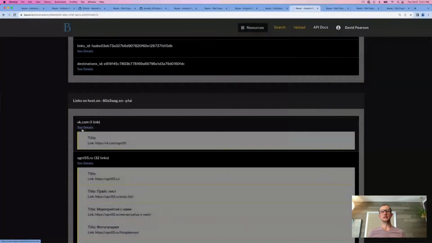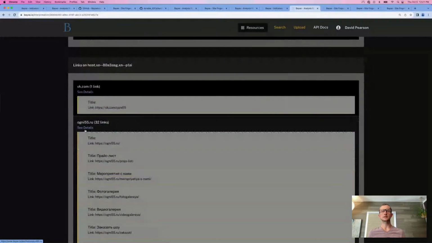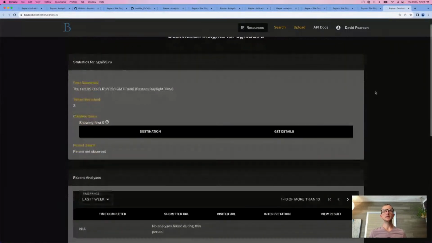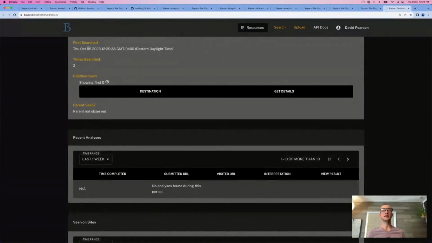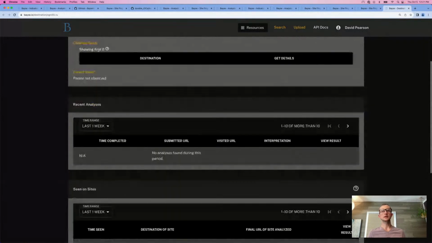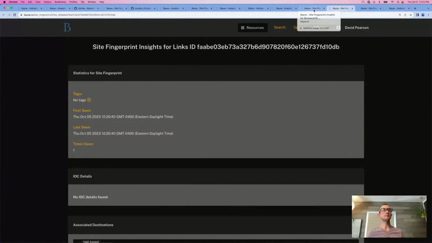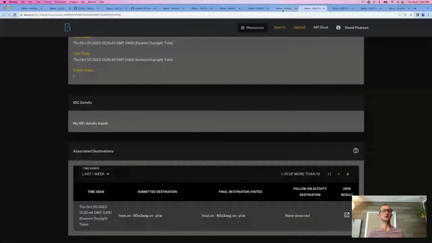So we know vk.com is not particularly exciting to look at in this case. Let's pivot on this ogni55.ru, which is probably, again, a brand. Seems like this was actually first searched when we just submitted it. So this might be a completely new thing in our system, which is pretty exciting.